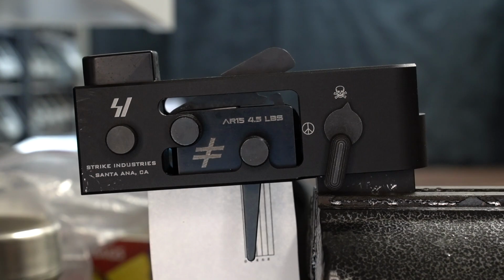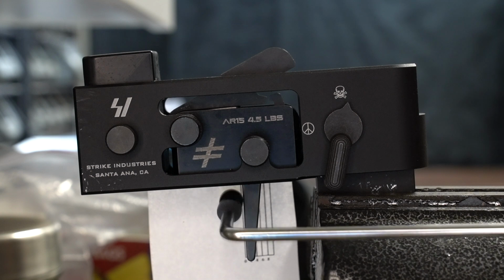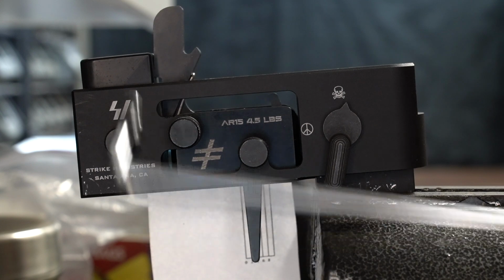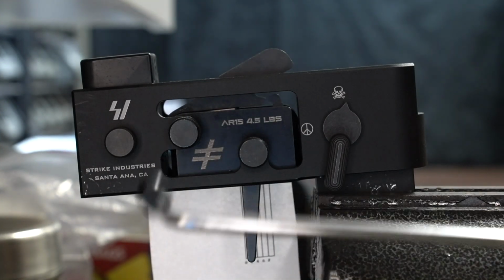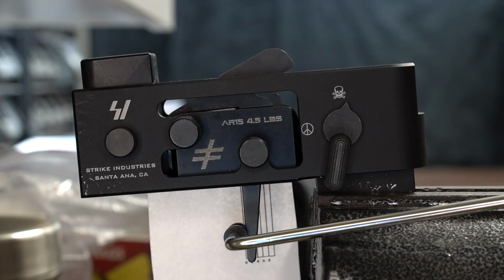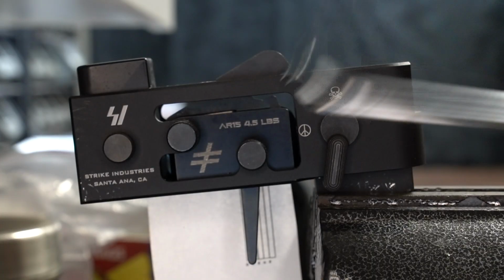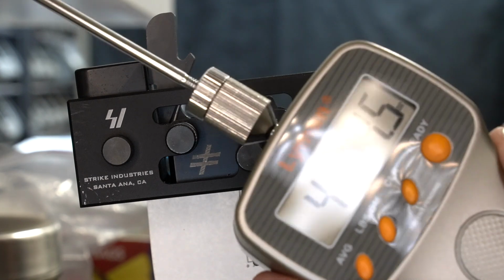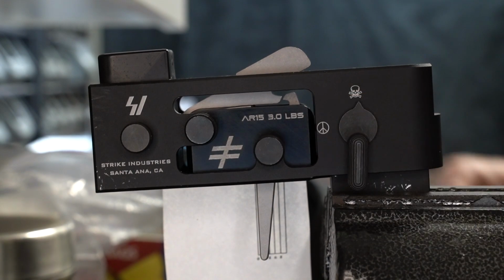This is the 4.5 pound trigger. Let's see how it does on the gauge here. Four pounds, 6.1 ounces. 4 pounds, 4.7 ounces. 4 pounds, 5 ounces. And here is the 3 pound version.